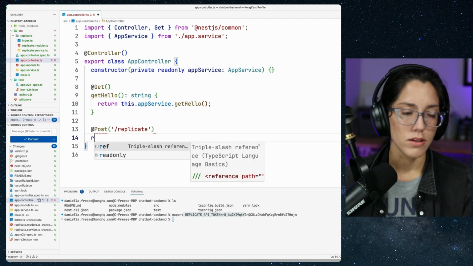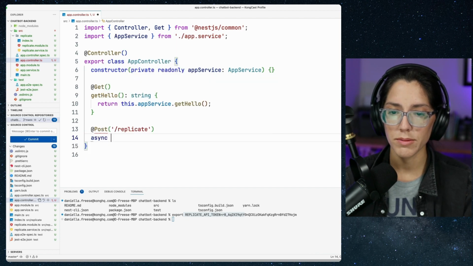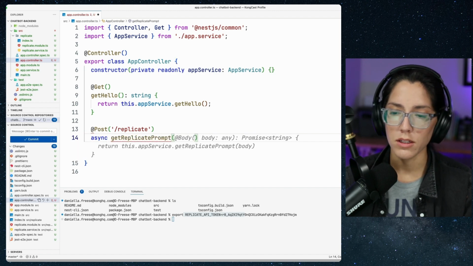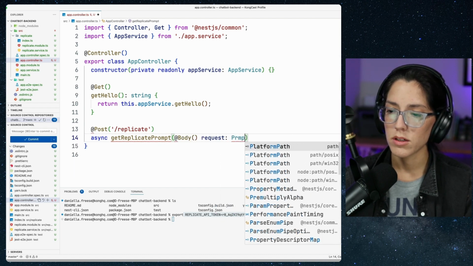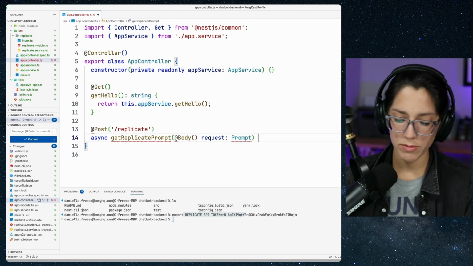It's going to be async get replicate prompt, and we're going to take a body of a request of type prompt. I don't think we have a prompt, so we've got to go fix that.